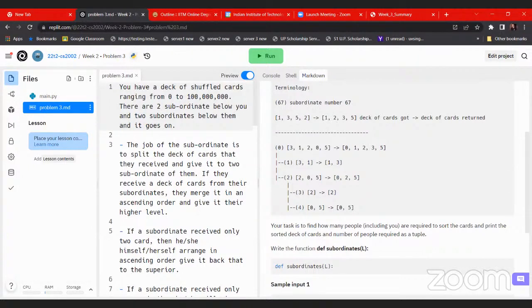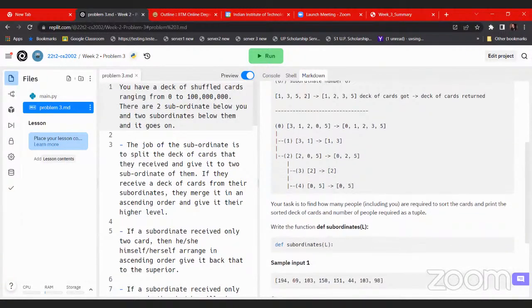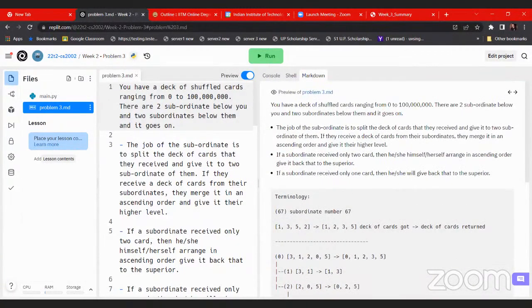So you can think about the merge sort concept, where we divide the list into two halves, then again divide into two halves. You can apply the merge sort concept here.